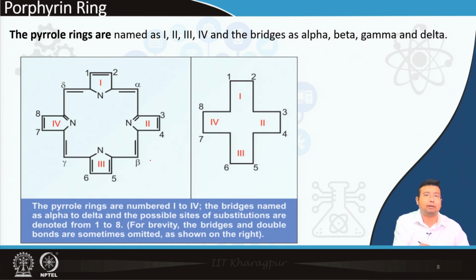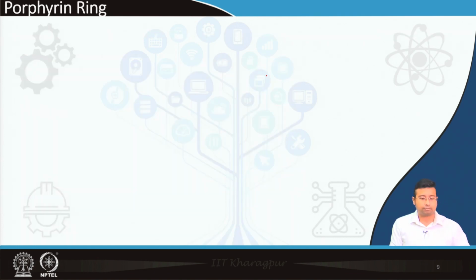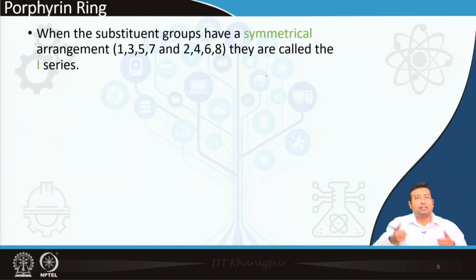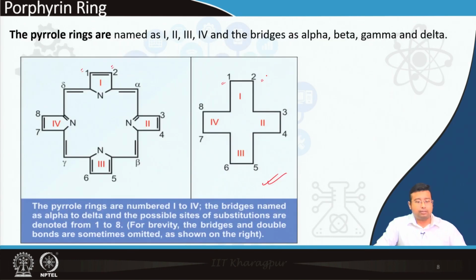So, this is alpha, beta, gamma and delta, and generally, for simplicity of understanding, we represent this in this structure, where the sites for attachment of side chains are represented by the corners of this huge plus sign. You should get used to this type of nomenclature, but in reality you should have in mind that it is 4 pyrrole structures connected by methenyl bridges. So, this is the porphyrin ring.